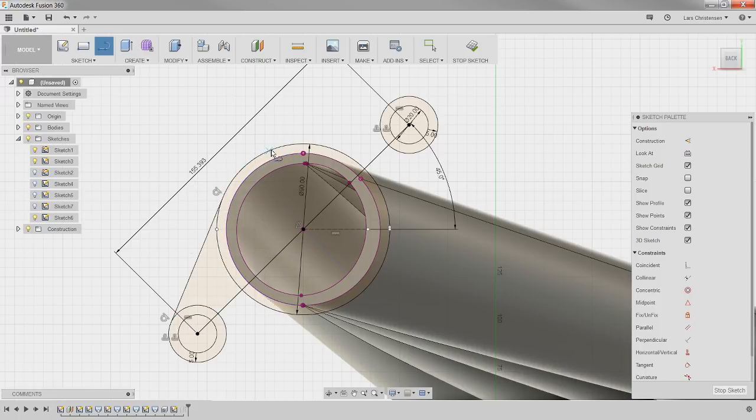What is happening is that as we are creating the solid, when we merge the different pieces together... I have a hard time talking and drawing at the same time.